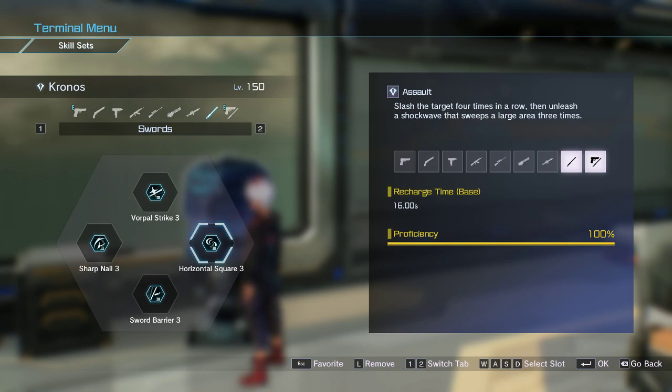Horizontal Cross. Now this, if there's any ability on your palette that you cannot take off, or that I would recommend you always have, it's Horizontal Cross. With Horizontal Cross, you charge your target for a short distance, then release a combo of slashes that unleashes a shockwave in an area around you, hitting three times. This can be done with sword or sword gun. As long as you collide with your target, you'll start the slashes.